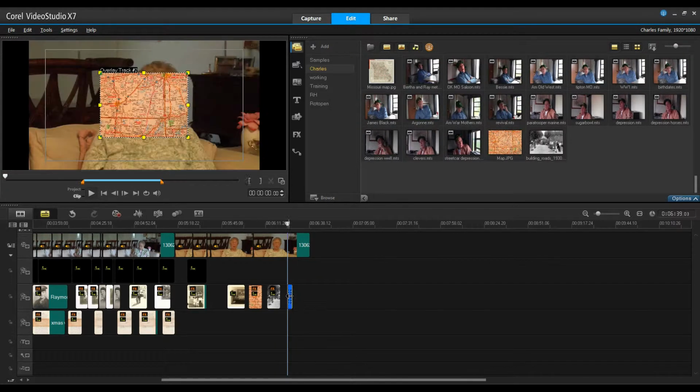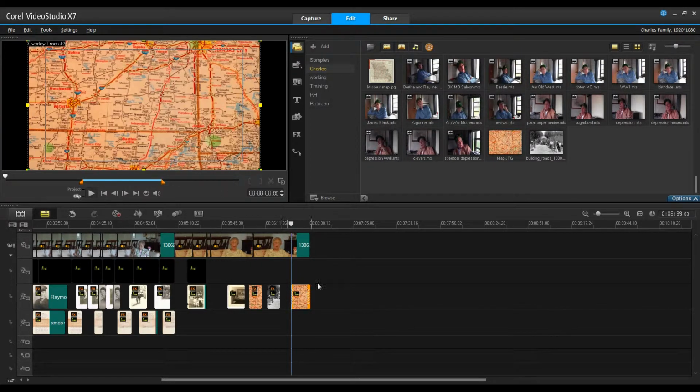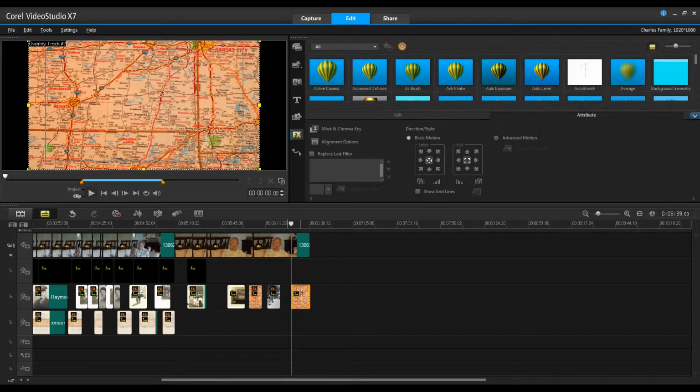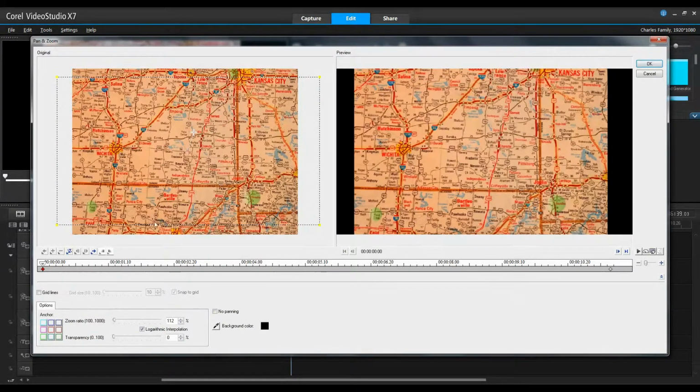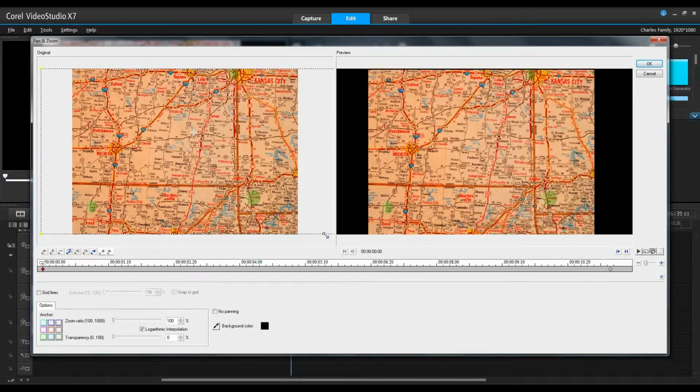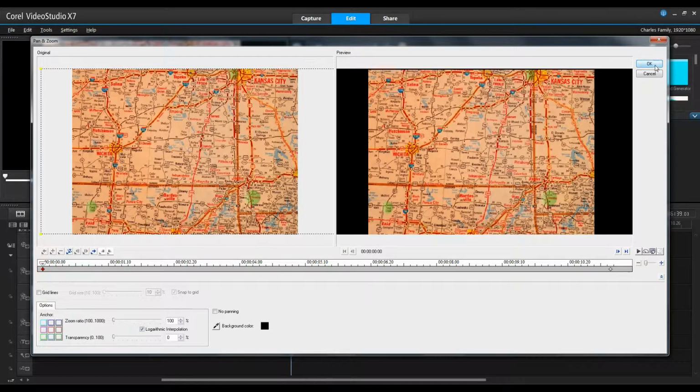Okay. And so she's going to now tell us that that's how they went from one place to another. So we're going to do that again. And let's drag that out to start a little later and drag it out to about 10, 11 seconds. And then go up to our map, our overlay tracker up here. Right click, fit to screen. Go back down here and double click. Go to edit, apply pan and zoom, customize, and stretch that out. Remember, if you don't do that, then it won't follow right along the exact path. And then we're going to copy this one and paste to all, so it'll stay that way.